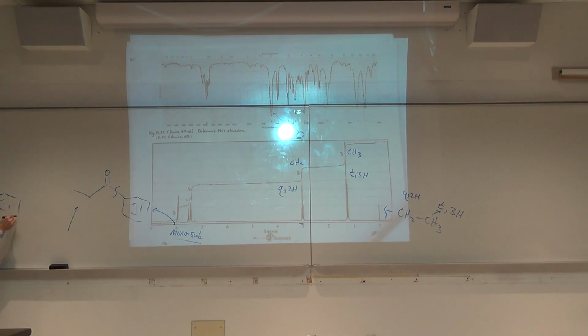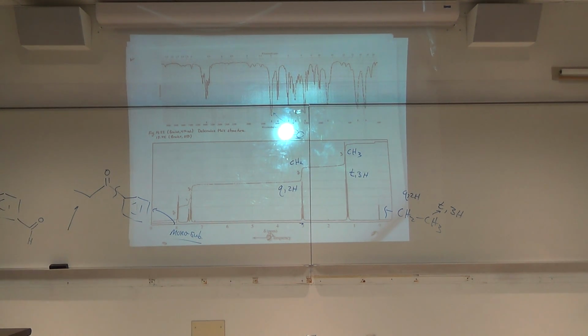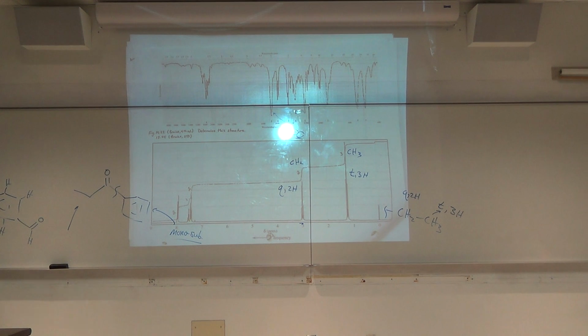I mean, we could put several together. How about that? Of course, I just can't draw an aldehyde without drawing the H on there. What about that? Well, I don't see a signal for the aldehyde, which would be where? Downfield. 9 to 10, that's the aldehyde region. Also, now my ring has only 4 H's on there, but the NMR said it has 5. So you can't do that.